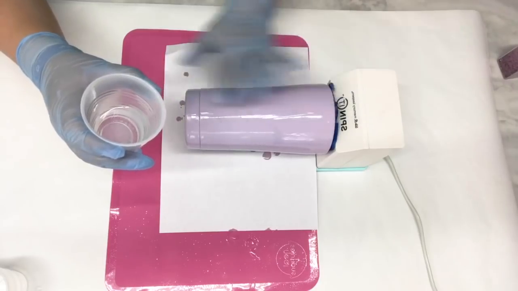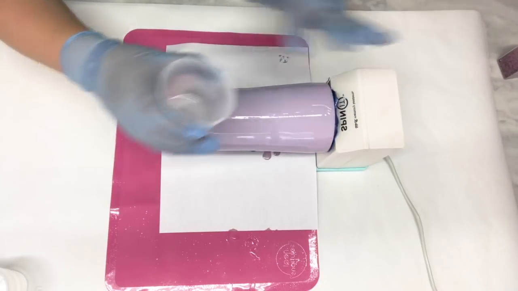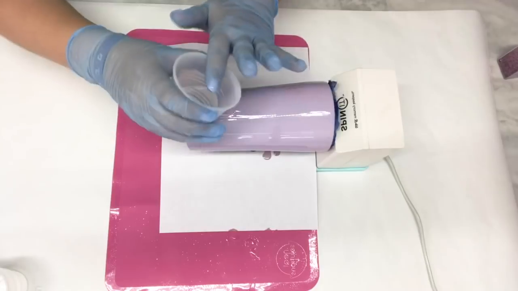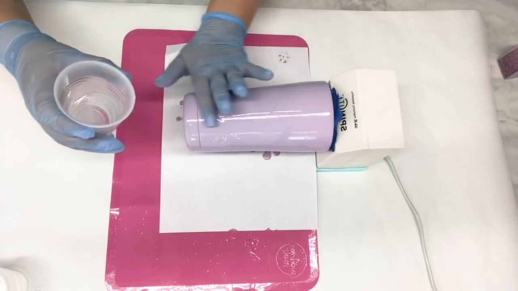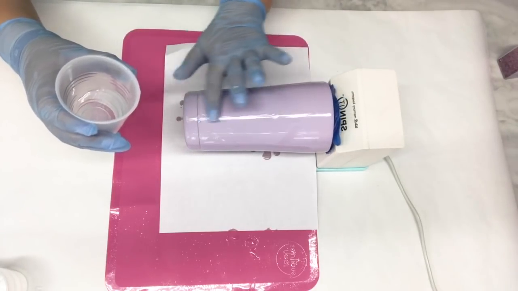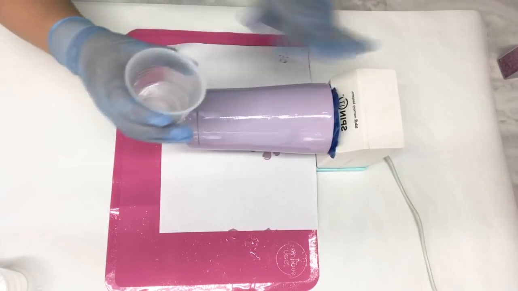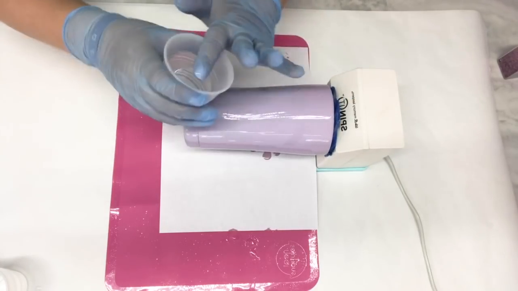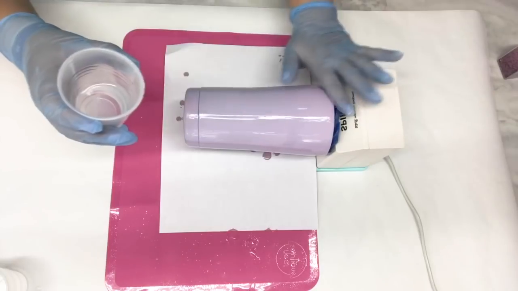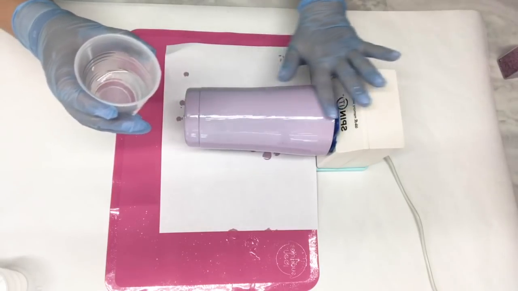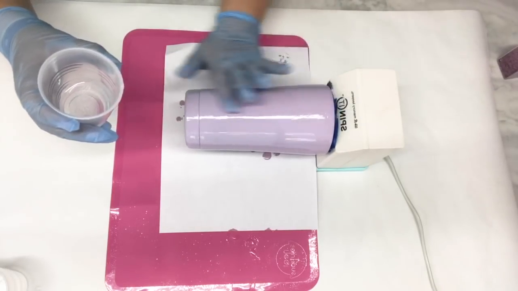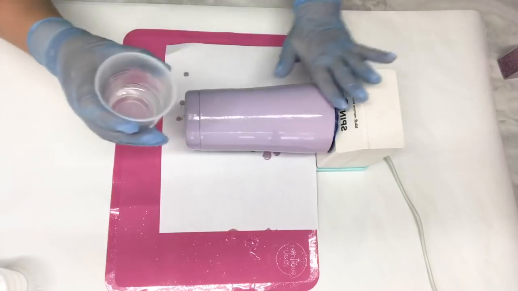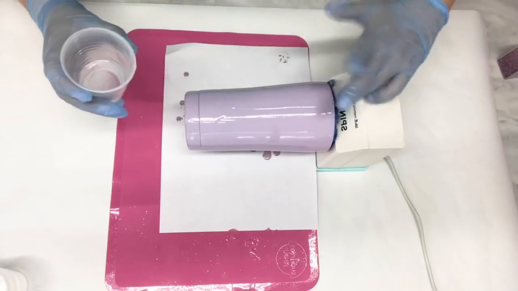If it's too thick, I'll just put it right back into the cup. The main goal here is to have a very thin layer that's covered evenly. Be mindful of any ridges your cup may have. This is an Ozark Trail tumbler from Walmart from the camping section—it's stainless steel—and I just painted it this lavender with spray paint.